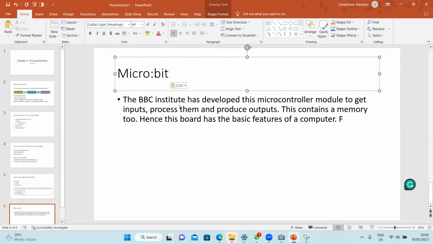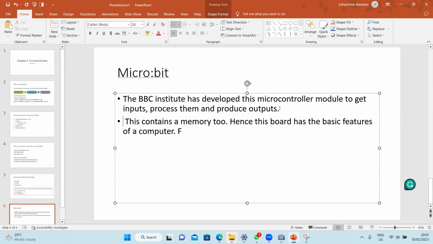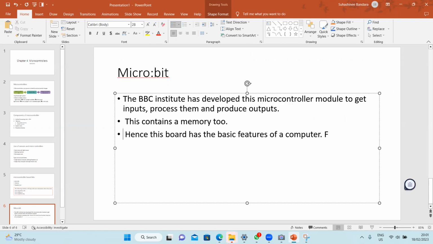Then the BBC Institute has developed this microcontroller module to get input, process them, and produce output. Right, copy this one quickly, all these 3 points.